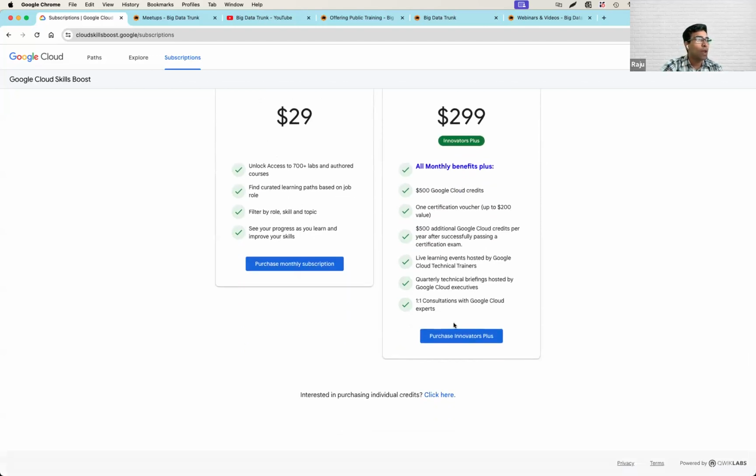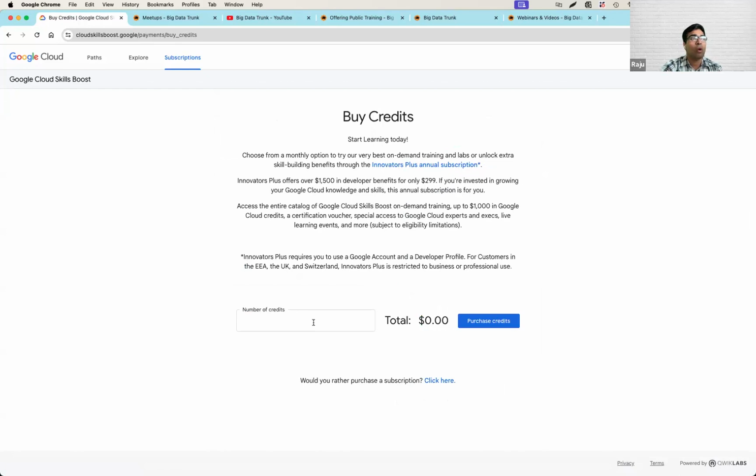There is one other way, which is to buy credits. If you're interested in buying individual credits, you don't want to commit to a monthly or an annual plan, and you're just interested in taking a course which has 5 things, it will literally tell you $5. So typically it's $1 per credit. But as you go for 100 credits, I think it starts giving a discount the more you buy. At the same time, there is an expiry date. I think it's 6 months, within which you can use them.